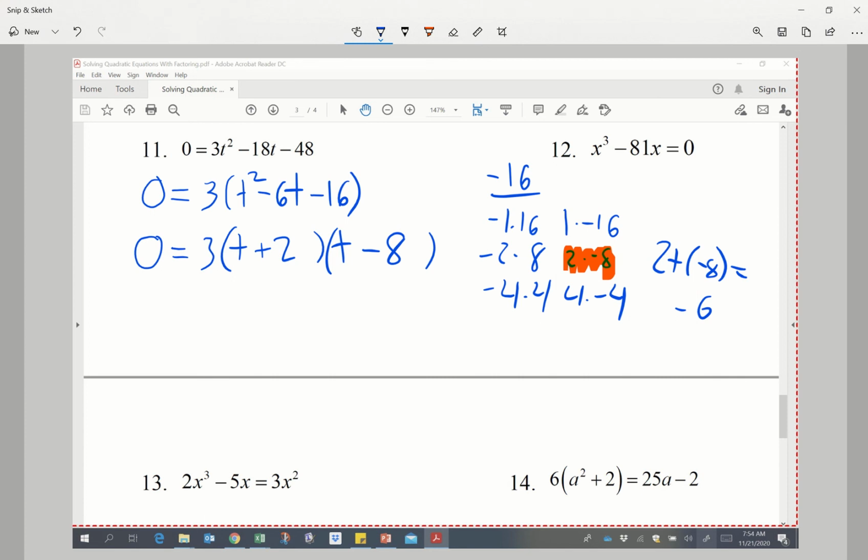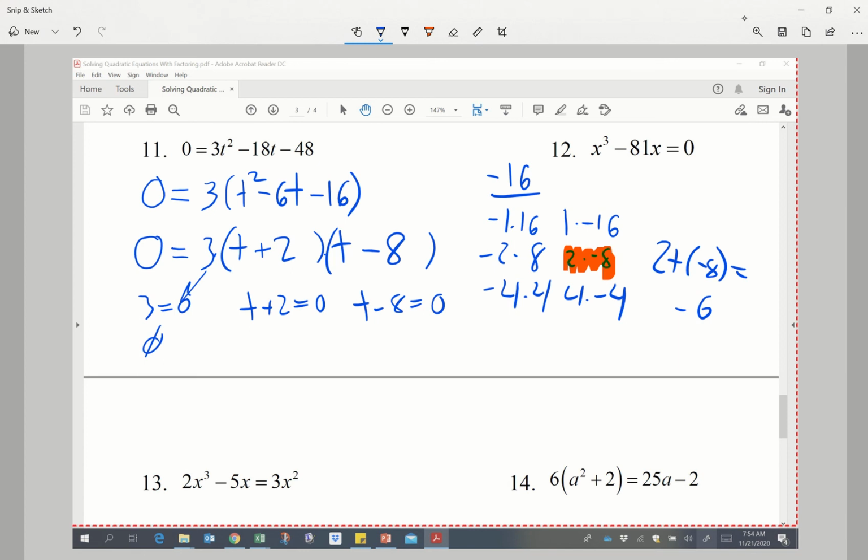Everything is now factored completely. So what we're going to now do is set each factor equal to 0. Notice we actually have 3 things here. Some people would actually divide the entire equation by 3 to start instead of factoring it out. But if we set each piece equal to 0, the first part, 3 equals 0, that's a contradiction, so there's no solution from this part, right? There's no variable with the 3, so it's not going to be equal to 0. So you can ignore the constant when you're solving these.